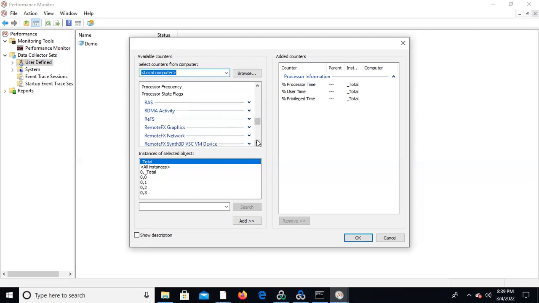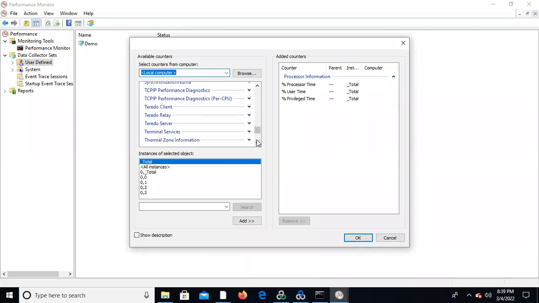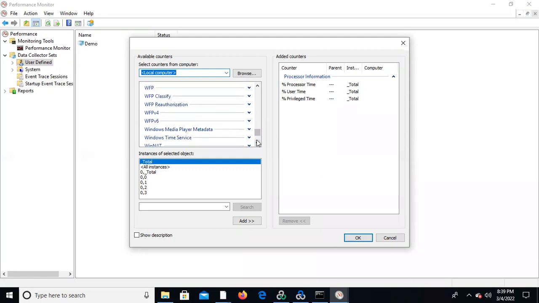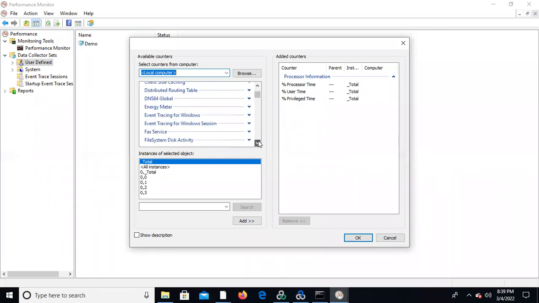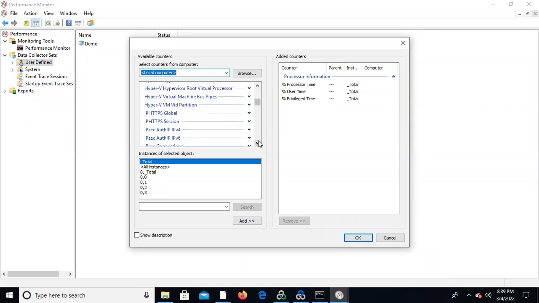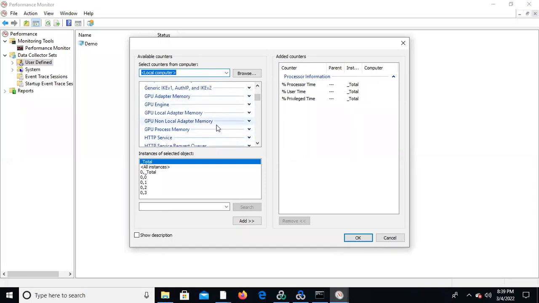We need to check the memory counters, and the network counters also. I think my system is unable to see the memory counters. Anyone able to see memory? GPU memory is there, sir. Okay, GPU process memory is there, sir.